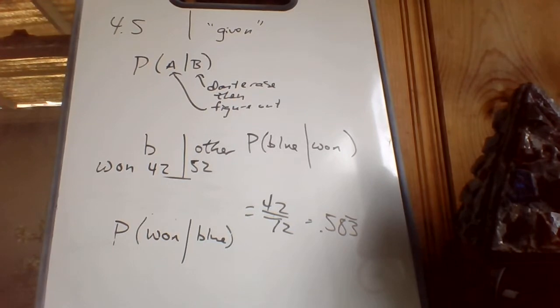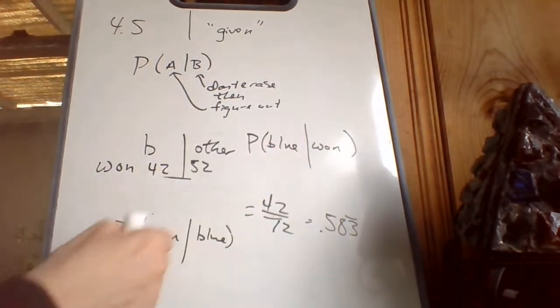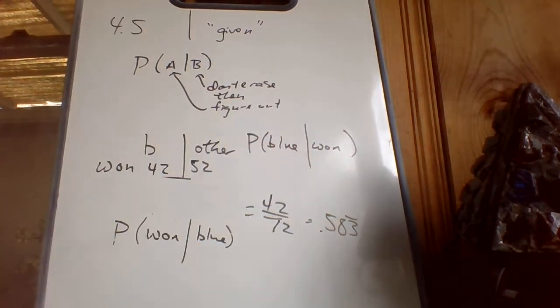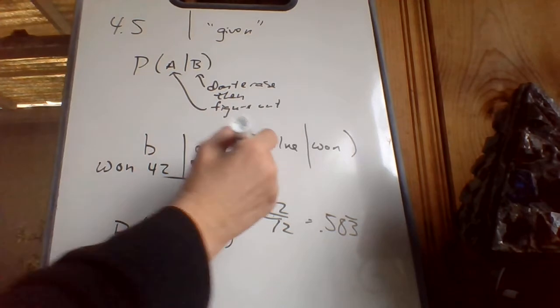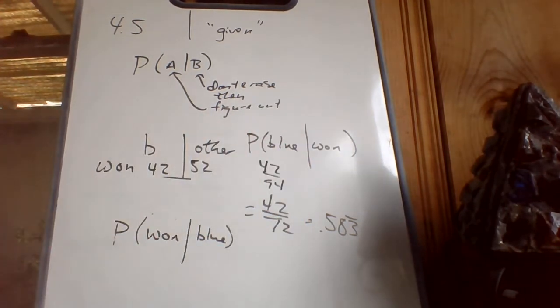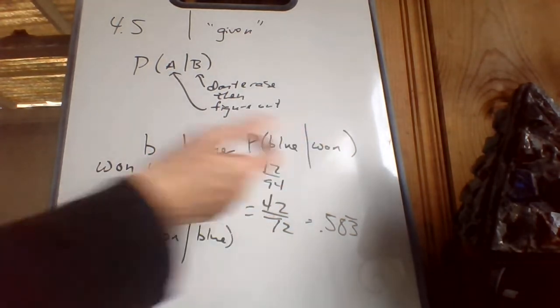Okay, and the reason for that is it just depends. These 2 things are different from each other. Don't erase 1 is different from don't erase blue. All right, and this was out of 94, so this would be 42 out of 94. Whatever that turns out to be. So the direction that you erase in has everything to do with whatever that word is.